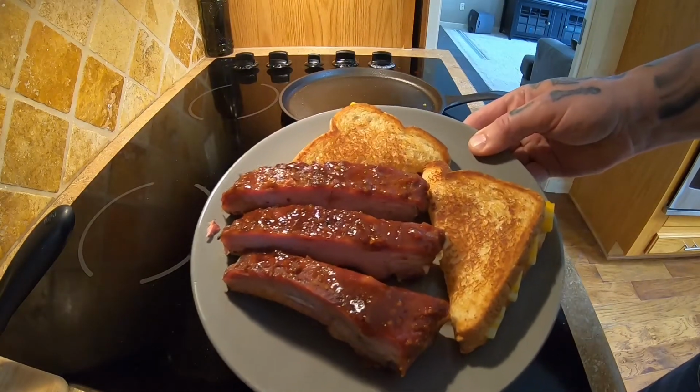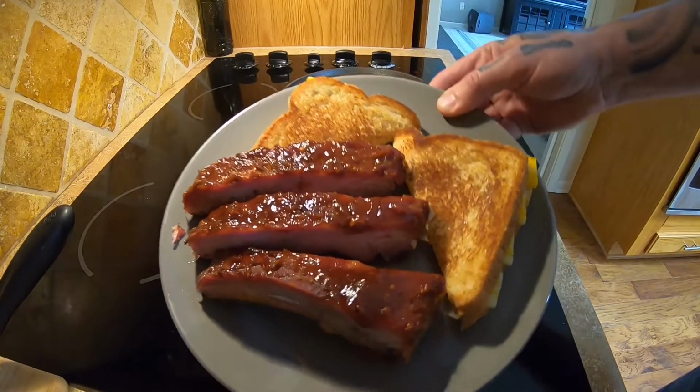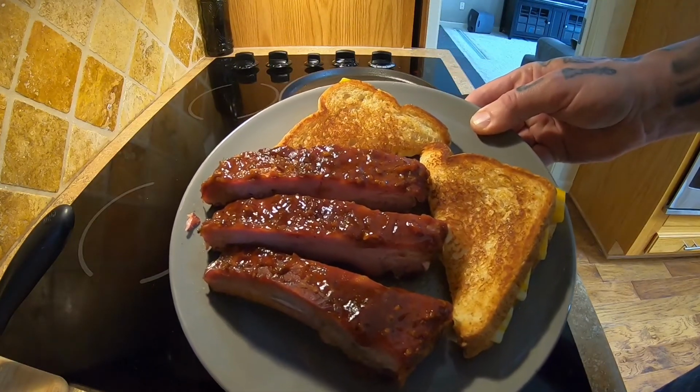Look at that. Grilled cheese and three bones.